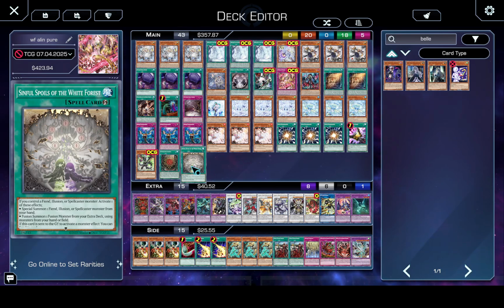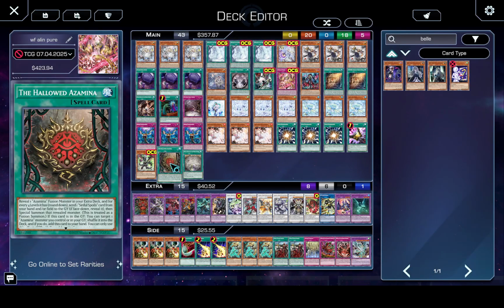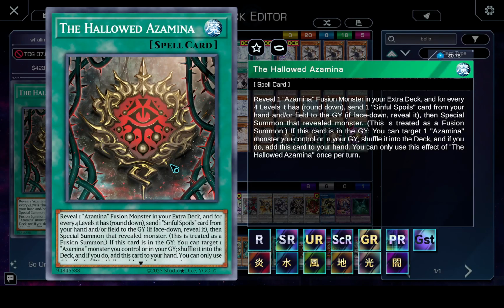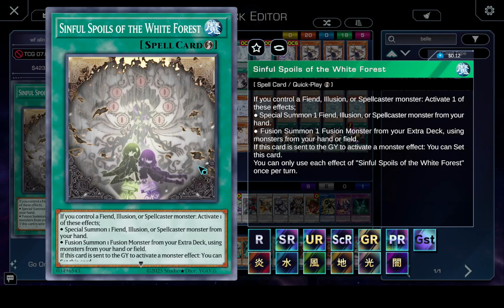This is the major downside of playing this deck. There are cards that are just not good to draw. Like, obviously, you can technically unbrick a Vengeance that you've drawn based on what's in the rest of your hand, because this is a Sinful Spoils card, so you could use it as fodder for a fusion off of Hallowed. Same thing is true for Hallowed. Like, technically, you could have drawn this with other cards that unbrick it, but you never actually want to draw these. The same is true of Sinful Spoils of the White Forest.